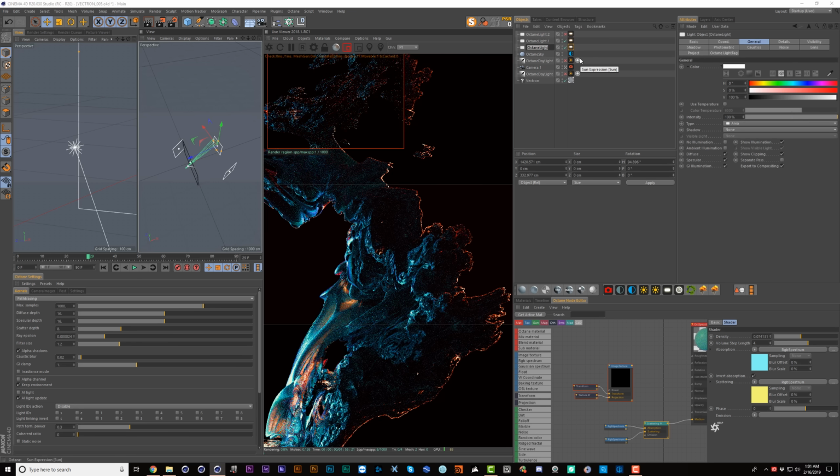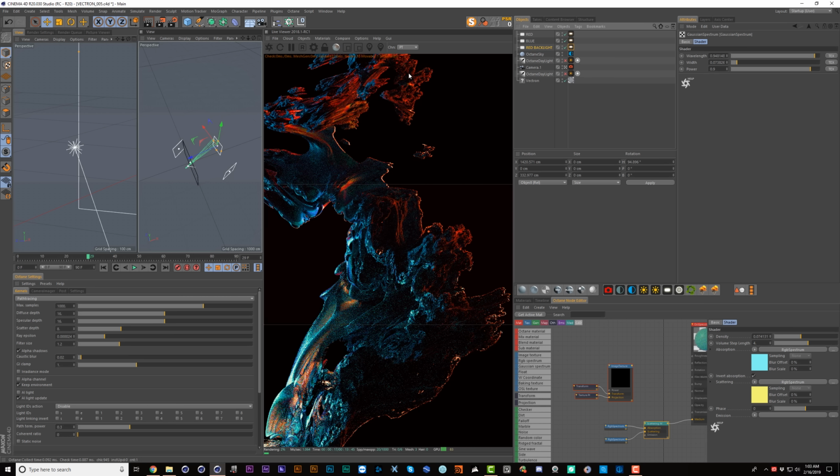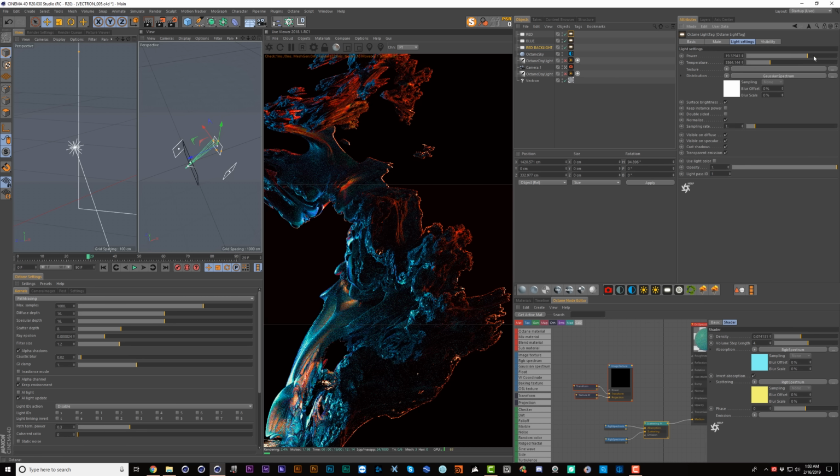It would help if I would actually name this backlight. Don't be me, kids. Blue, red, backlight. Now the question is, is this red adding anything extra here? And I think it's kind of cool to see a little bit more detail, but maybe we'll just take it down even more. So that way we're kind of seeing into the shadows, we're seeing a little bit of detail, but it's still moody and dark in there.